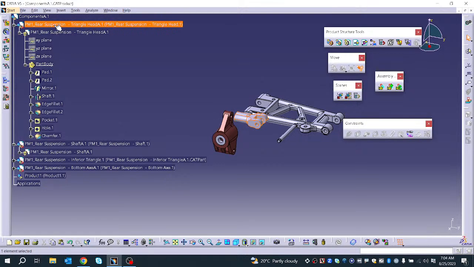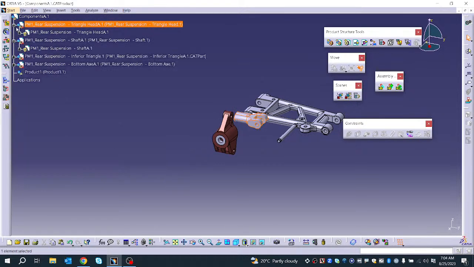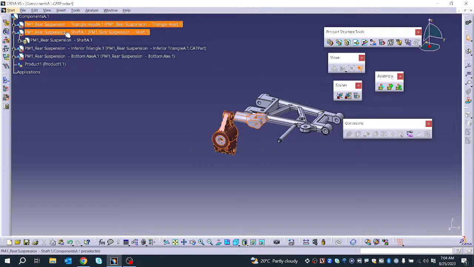You can see the part number is the same, but each instance has its own instance name, which is unique. You can see the part name we can make the same, but the instance name in brackets is different.